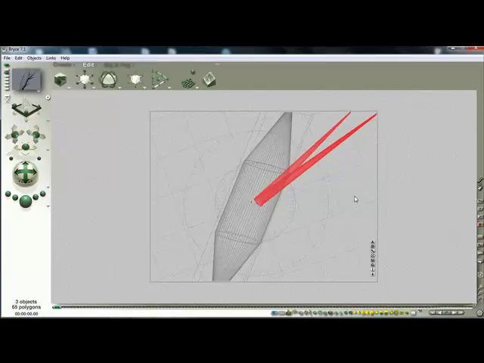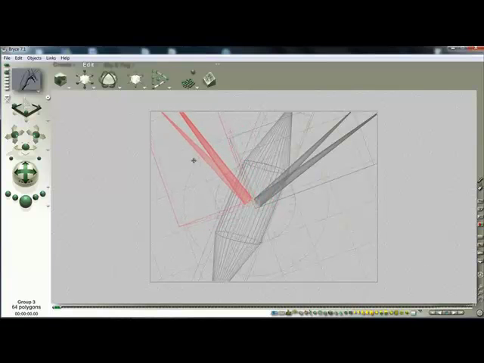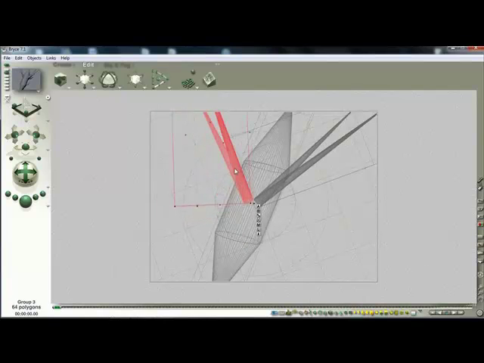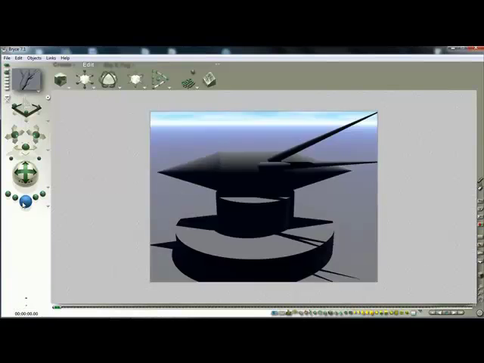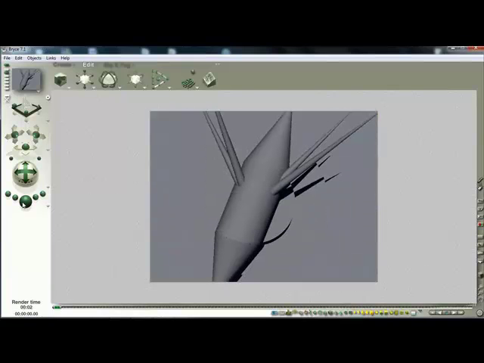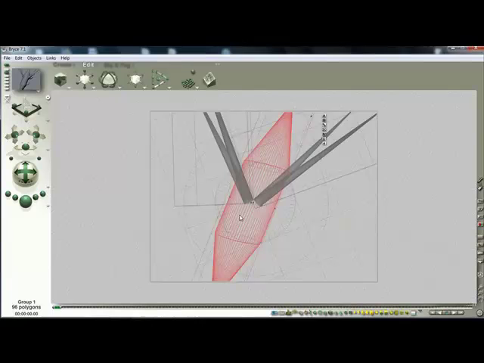Okay, and now I'm going to group those two together. Click G. And now I'm going to duplicate that pair and then put another pair on the other side. So I'm moving this duplicate over to the other side so we have a little bit of unity of shape too, also coming out the other side. Okay. So now we have two sets of these things jutting out. So it's looking kind of interesting with all the spiky cones coming out of it.